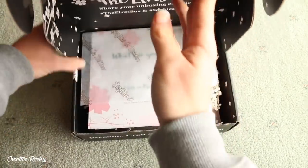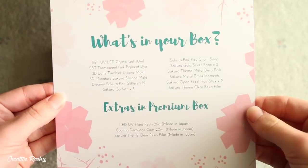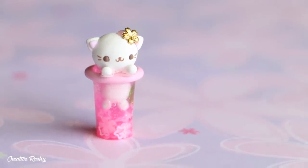Hi everyone, it's Rachel, and in this video I'll be showing you what we received in the premium Sophie and Toffee Elves box for April, as well as showing you how to make this kawaii tea cat using polymer clay and some of the items in the box.